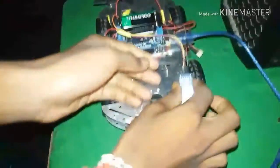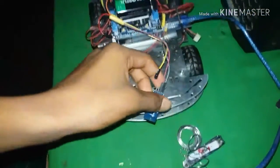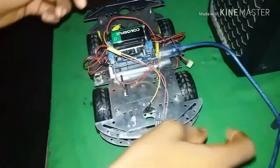Then again go to that Bluetooth car program and now install it. But after installing, we have to take out the RX and TX pins from the car. Now after disconnecting the wire, you have to connect the USB cable with the computer. Now upload the code.